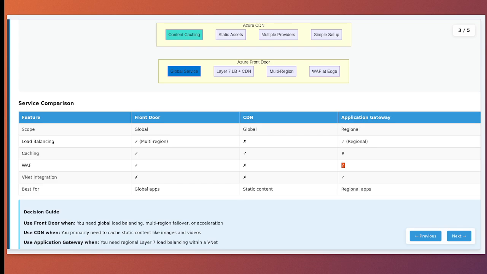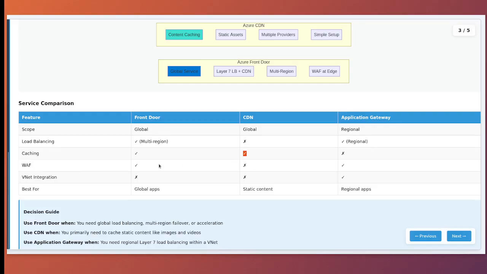Use Azure CDN when your primary need is caching static content globally. If you don't need load balancing or WAF, and you're mainly serving images, videos, or static websites, CDN is simpler and often more cost-effective. Many architectures use both: Front Door for the application logic and CDN for large static assets.